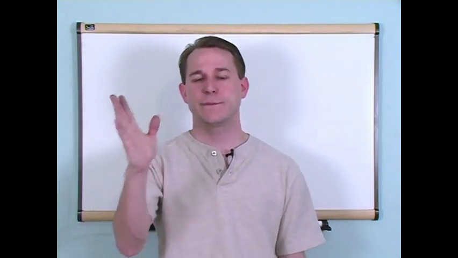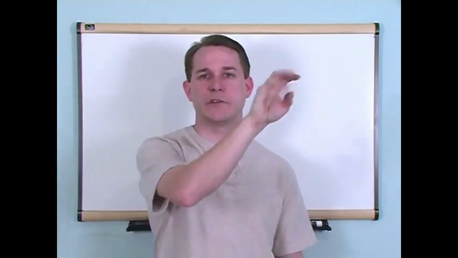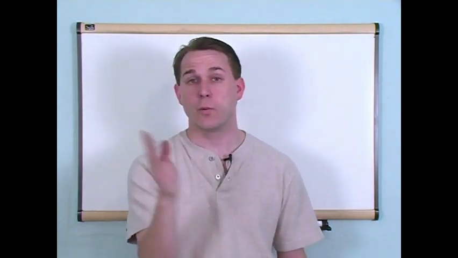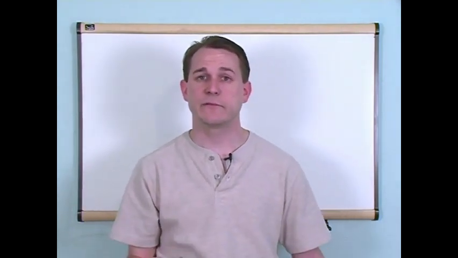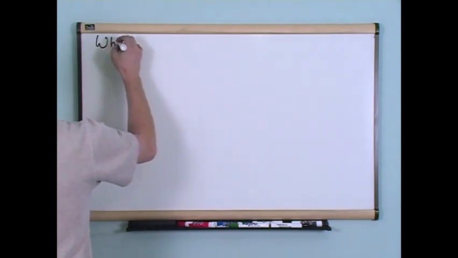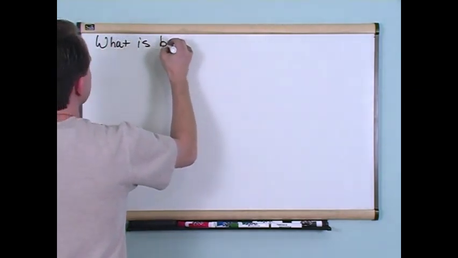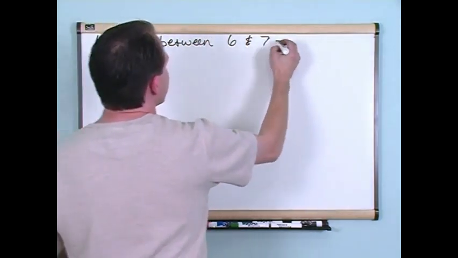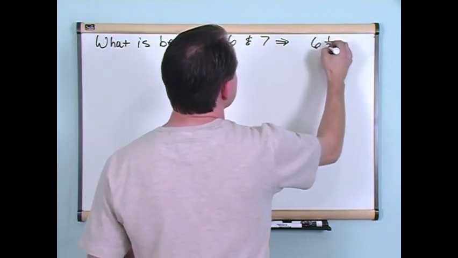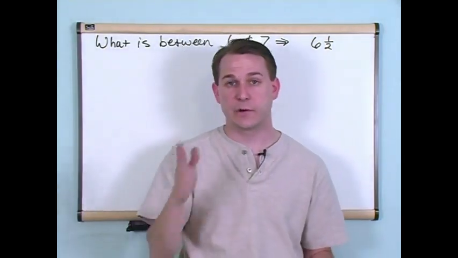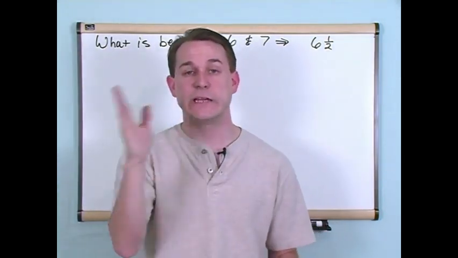So imagine in front of you here you have the number 6 over here and you have the number 7 over here. Well, that's number 6 and that's number 7, but what is between those two numbers, between 6 and 7, okay? Well, you're going to have 6.5 maybe, okay? So when you would ask yourself the question, what is between 6 and 7, okay? Well, you might have, for instance, 6.5. That just means you're at 6 and then you have a half more, because don't forget, fractions are used to talk about things in between numbers, okay?